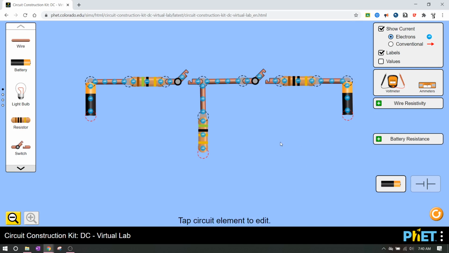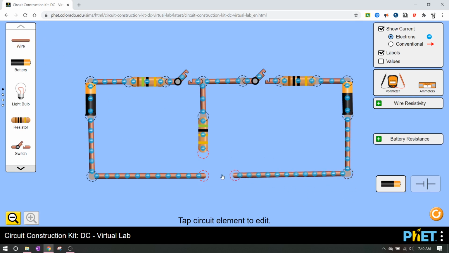Click it and go 1.5. And I think we just need to connect it down to the bottom. So I'm going to put a wire here, a wire here, and a wire in between. And I'll add one more. Let's keep that as a junction. So I'm going to drag this one and go bloop, pop it in place. I'm going to grab this wire and bloop, pop it in place.